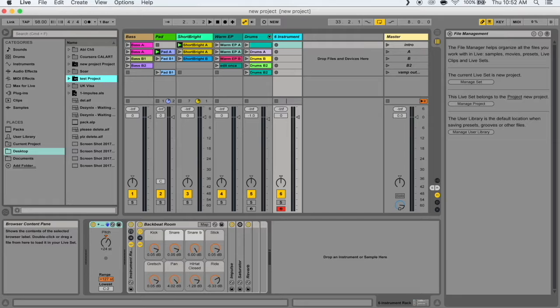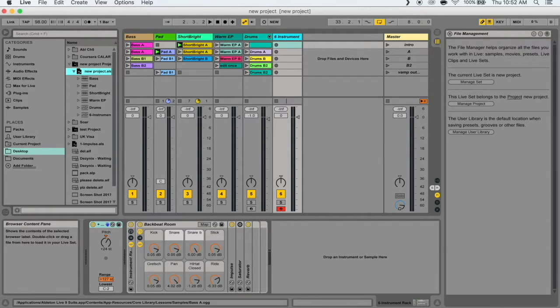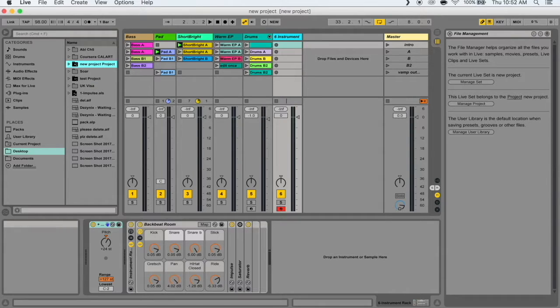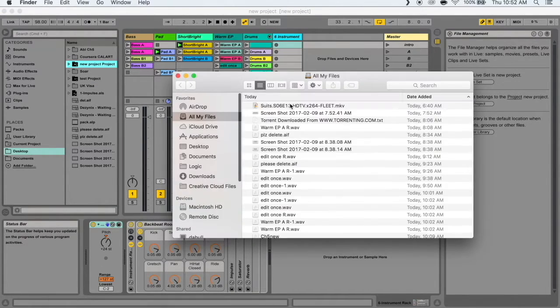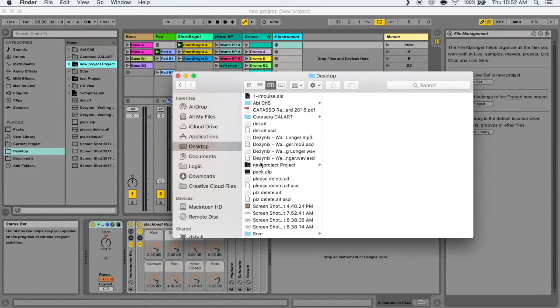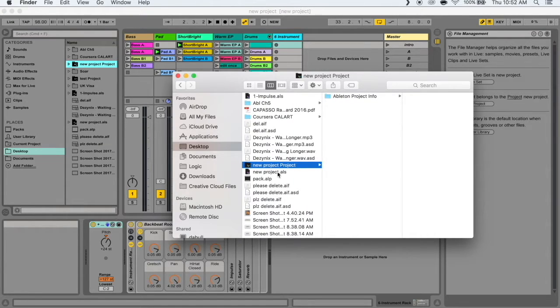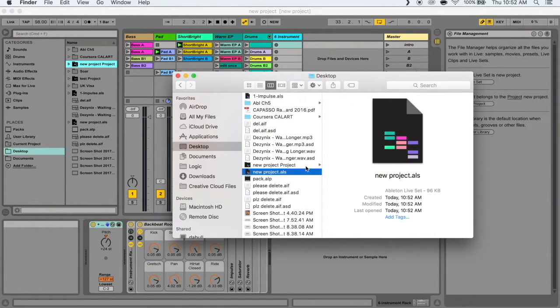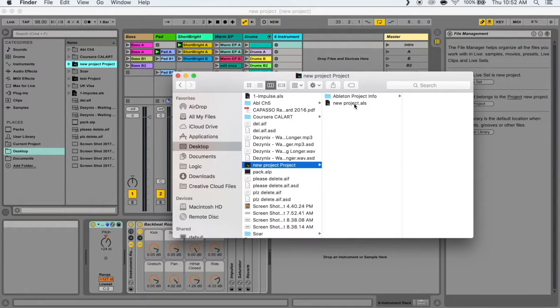So Ableton automatically created a new project folder where it contains my new set. And obviously here it contains all my tracks and samples. Typically, us users don't create these project folders. Ableton does it. And we have full control to move things around. So if I don't like this project folder, I can just move this on my desktop. But this is not a good idea because you're essentially ripping apart a family. Don't do that. No, it's good to keep the set and all the data in one place and to keep it organized.